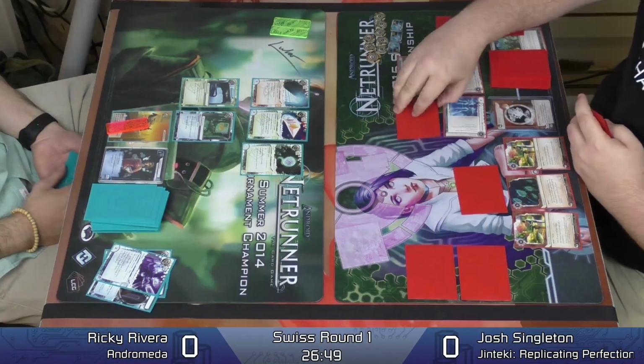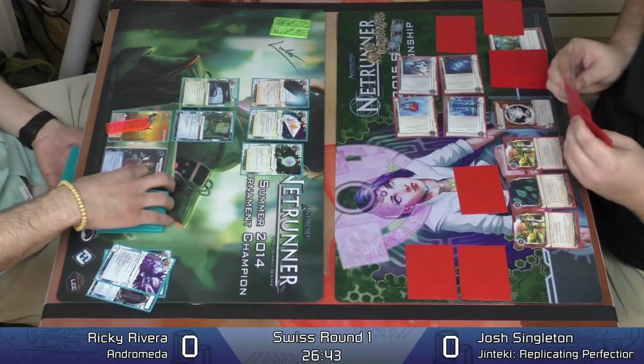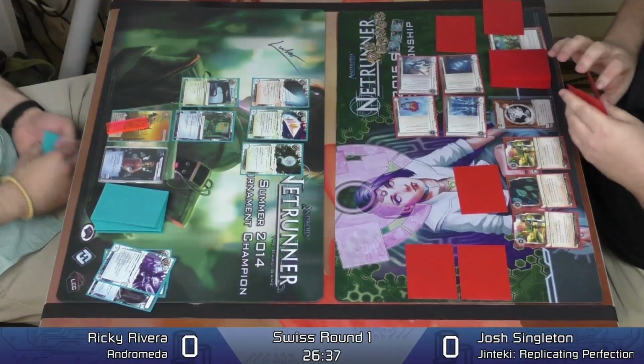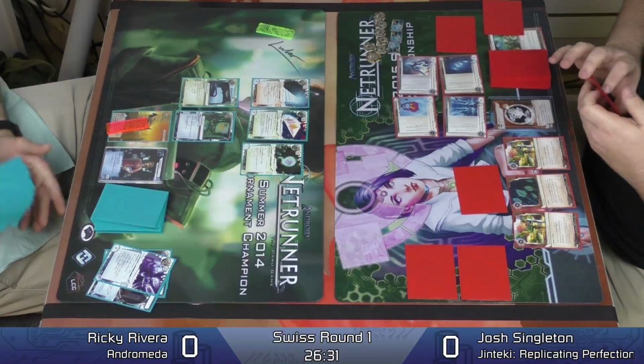So interested to see if Josh... Oh, we got a Pup over HQ. Why not? Absolutely. We saw how much it sniped last game. And I mean, it's Andromeda. I don't know that she's going to be including a whole lot of parasites to get rid of that. Six months ago, I would have said she might. Right.